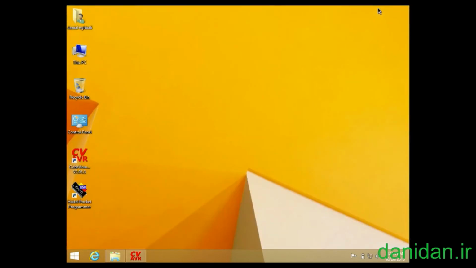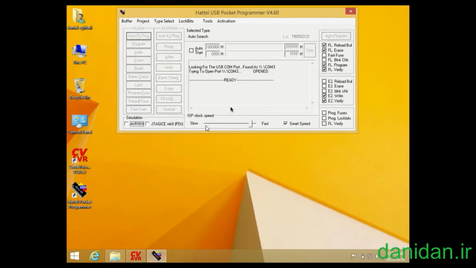When you compile your project, connect your programmer, the chip programmer that helps you to program your microcontroller.